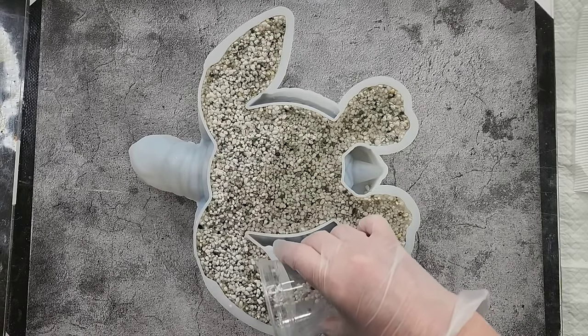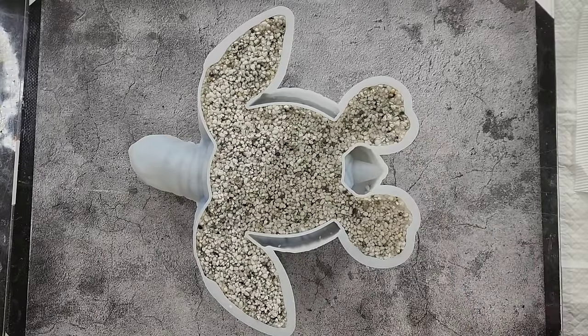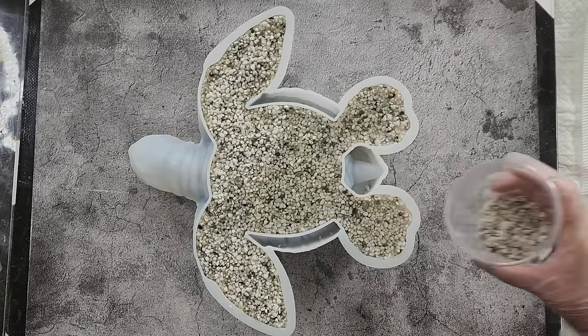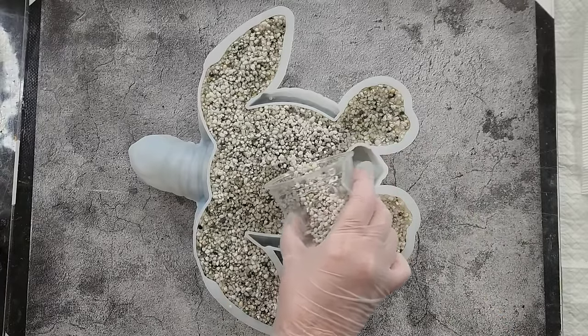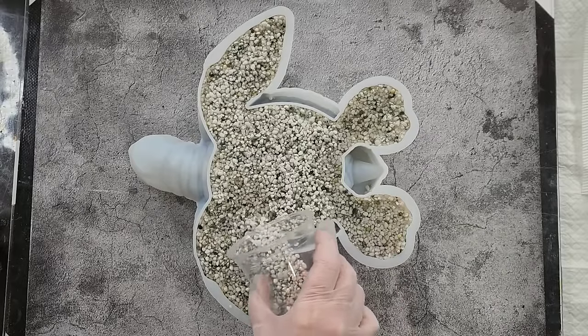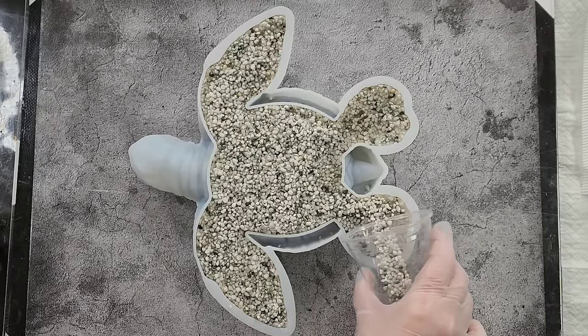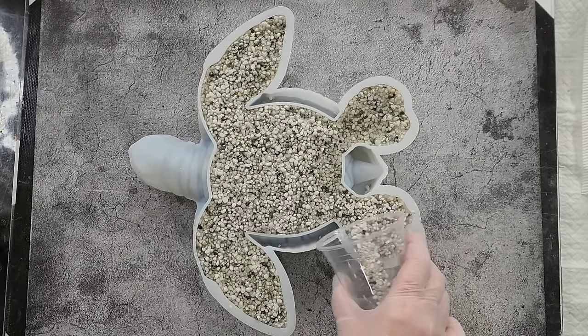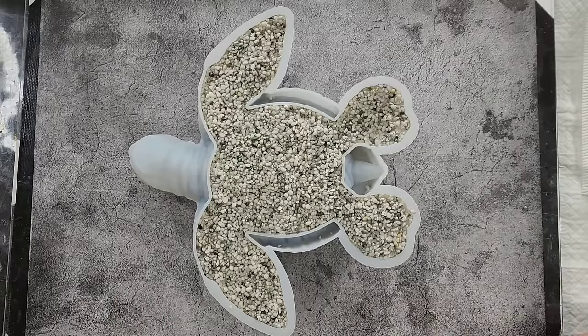Hope you're enjoying my video. I'm enjoying making it. Enjoying making this huge turtle. Oh my gosh, I'm so looking forward to unmolding it. I know the exact place I'm going to keep it. Right in the middle of my living room. My lounge room. On the coffee table, for everyone to see. It's going to be great.